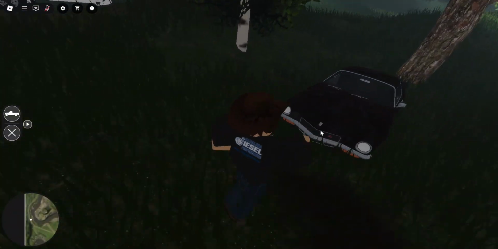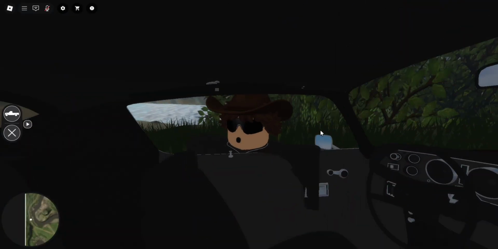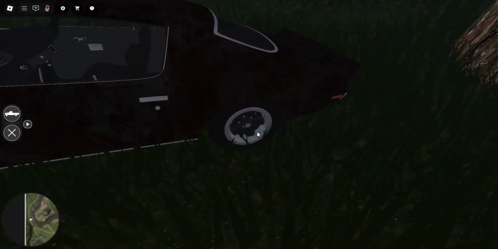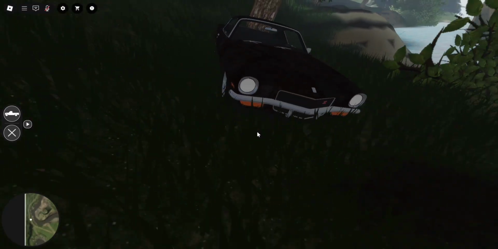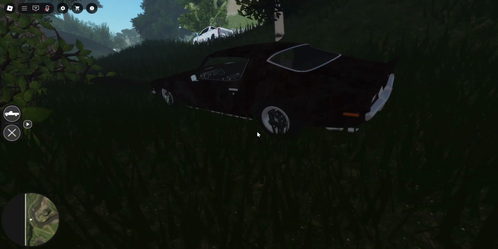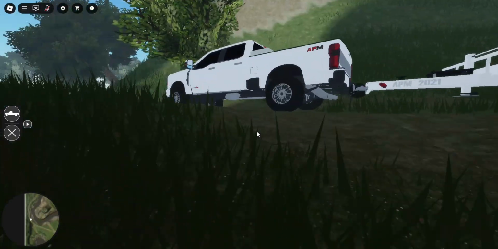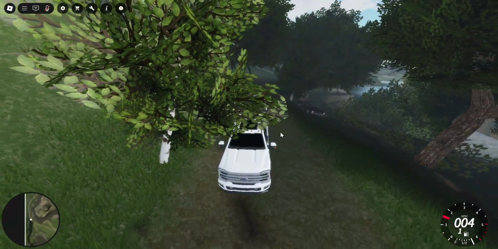Let's see. Oh, there are no windows in this thing. I don't know if you guys can see, but it's very rusty. It's just in a dark area. But I mean, the rims kind of look good. The chrome isn't that bad. Probably save some of the factory chrome trim.